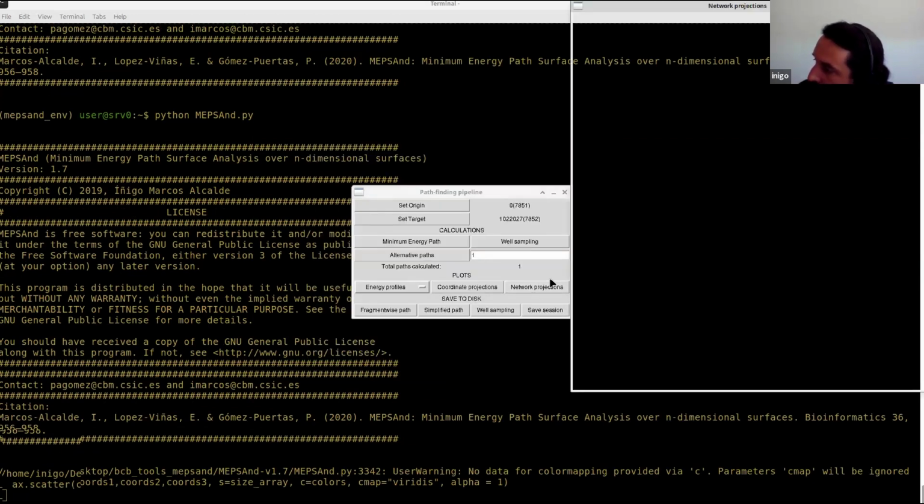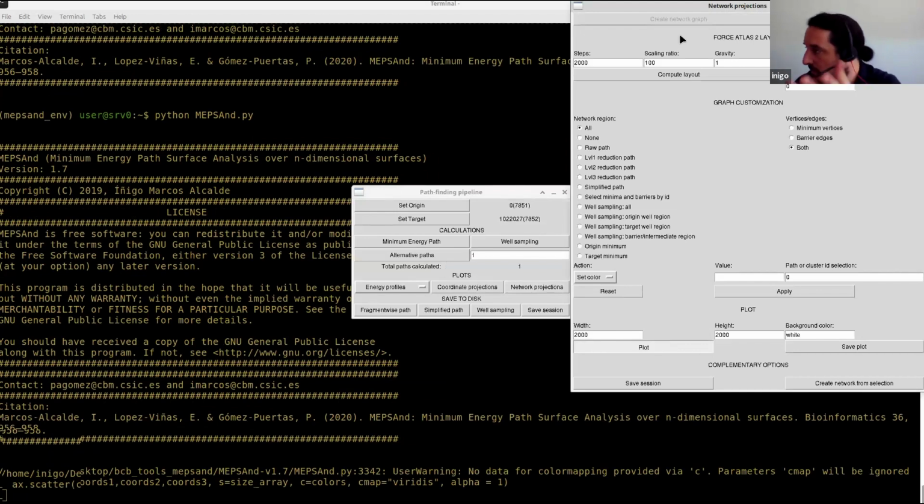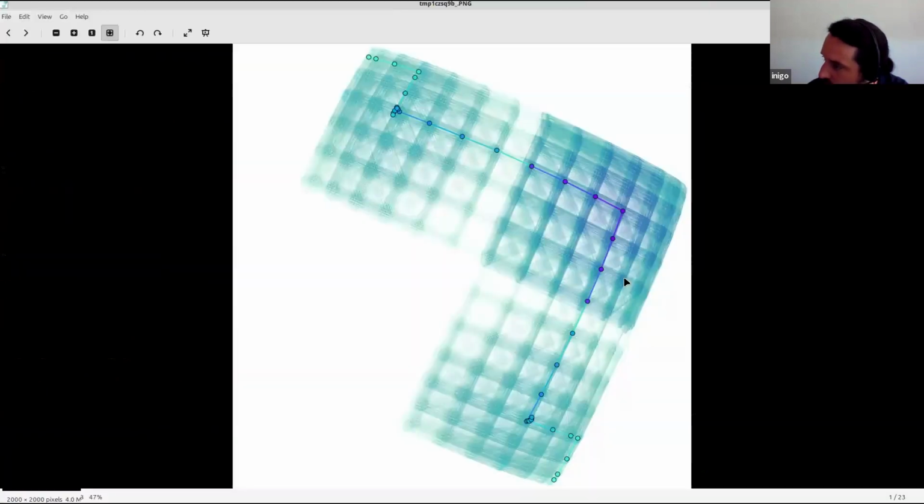And in the network projections, of course, after relaxing and after creating the path, you can get a visualization that is usable to interpret the actual result you get. Yeah, it takes some time to render the heavier ones. And you can see that, for example, I have only highlighted here the region that was sampled.